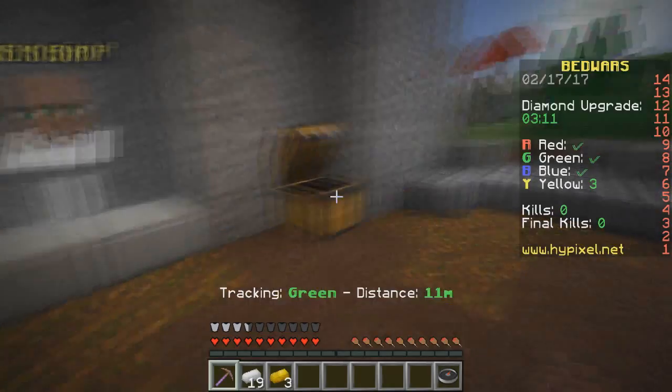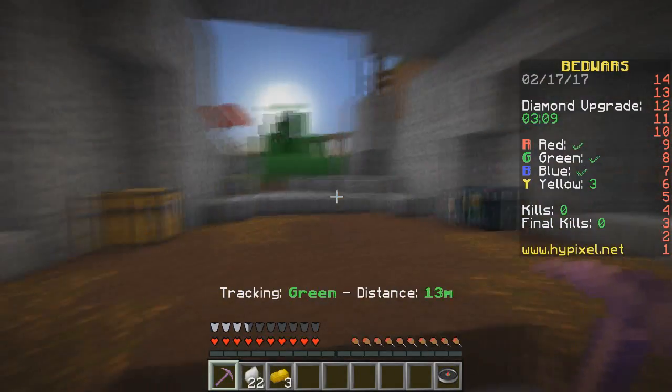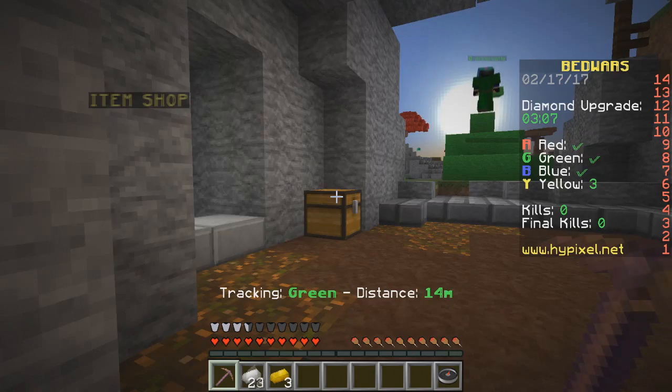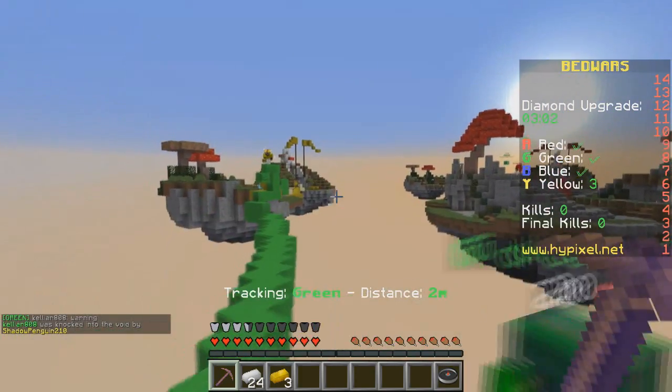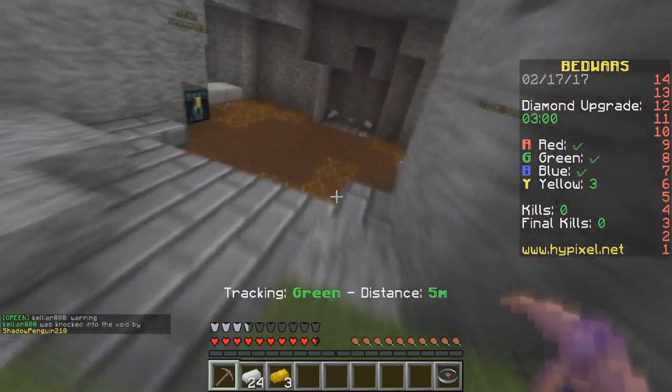Okay, guys. We need to save up for 4 diamonds because we need to upgrade. Our teammate just fell off. We have incoming, I think. Yes, we have a bit of an incoming. We have a bit of a problem right here.